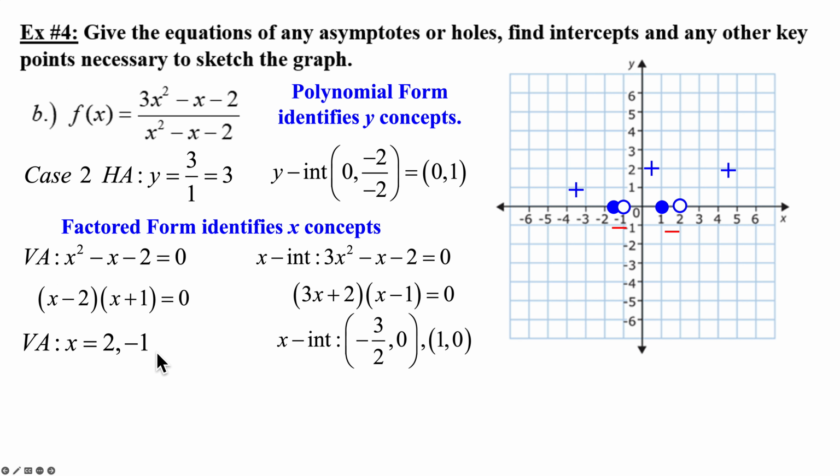Okay, let's see. Y concepts. Oh, check that. Vertical asymptotes. Put those in. All right, horizontal asymptote at 3. 1, 2, 3. Way up here. And we have a y-intercept at (0, 1). Oh, good. Check that out. Perfect. I'm in a positive y region, and there's my y-intercept at a positive point for my y-coordinate. Perfect. I know everything's looking good.